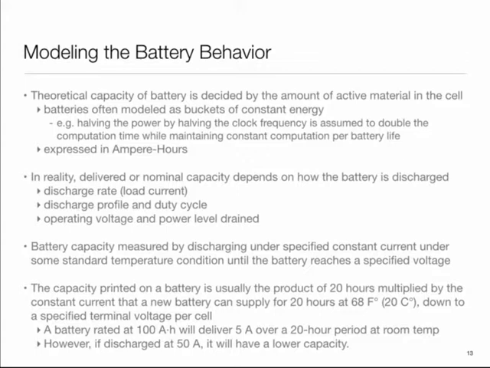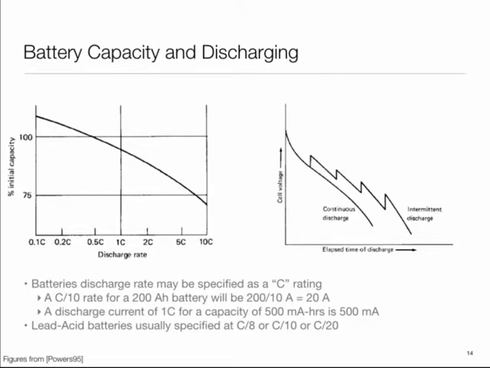Battery capacity, if you look at data sheets, is not a constant number. It's usually given as a plot like this, which shows that for different discharge rates, the battery has a certain capacity. So this is capturing the fact that rate matters. And the rate in the case of batteries is quoted in terms of C's. So 1C, 2C, half C. And the C depends upon what the battery is.